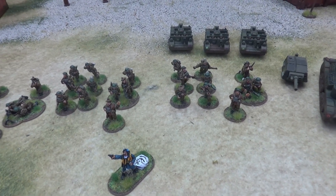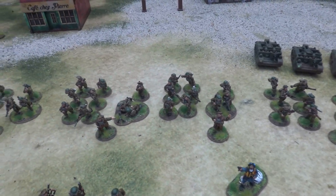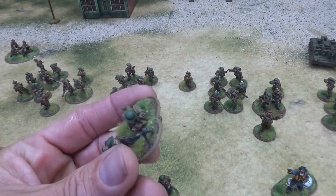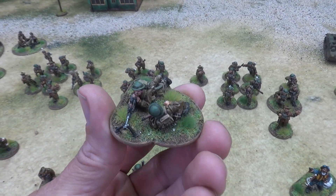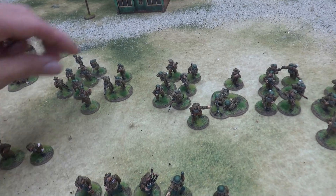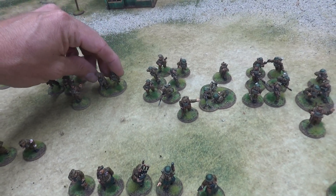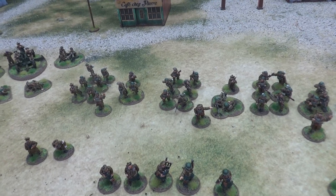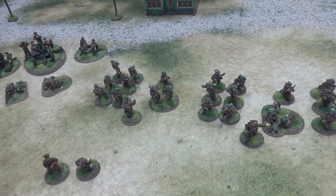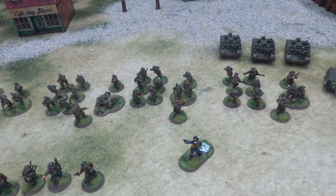These are from the same early war infantry section boxes that Warlord makes. I was lucky enough to get at least one prone Bren team — that's random which one you get — and out of four boxes I only got one, so I was happy about that. The rest are just standing guys walking, but they still look cool. These are set up for Chain of Command right now, and it's usually how I run them in Bolt Action as well: a 10-man section with a six-man rifle team, a three-man Bren team, and a corporal armed with a rifle.